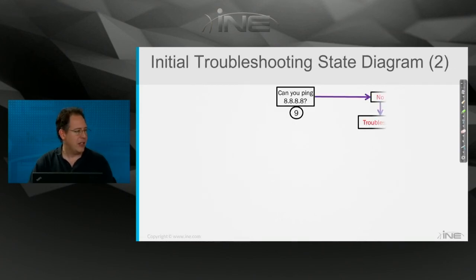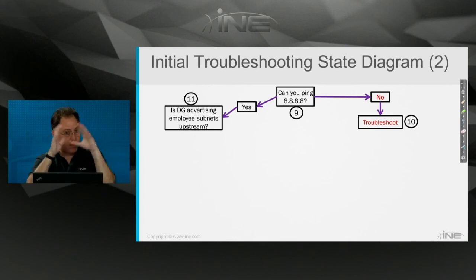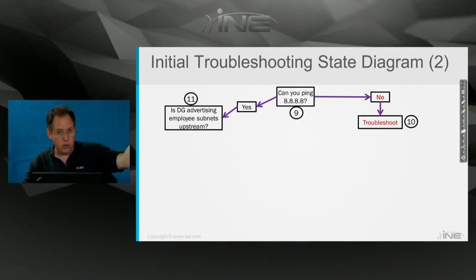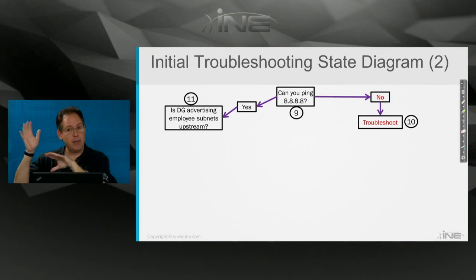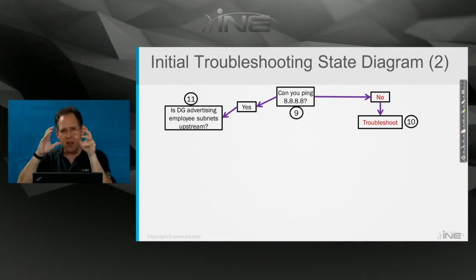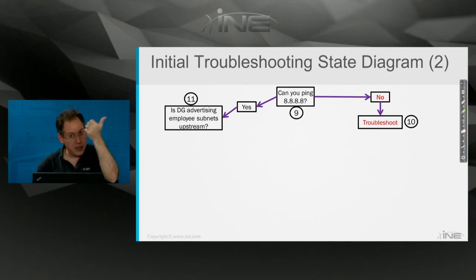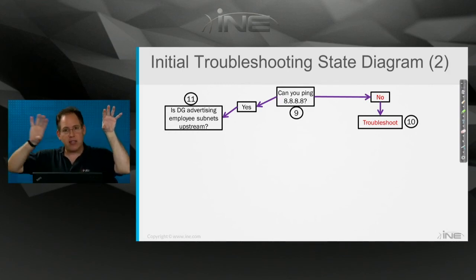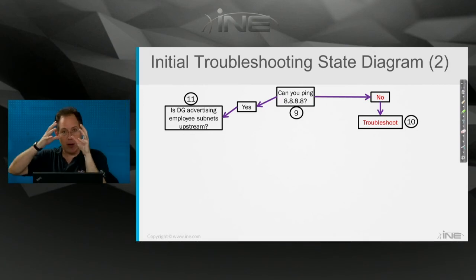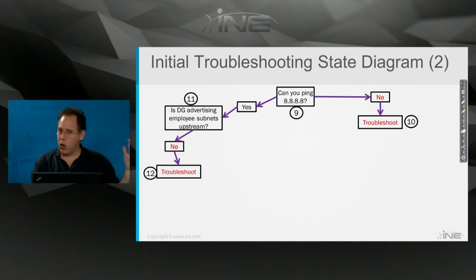Let's say that you cannot; then you troubleshoot that. Let's say you can. So once again, interfaces are up. I've learned about the appropriate route or path to get out. I've verified that from this router I'm on right now, I can ping that Google web server. Next thing is, is this router advertising upstream my employee subnets? Because remember, this default gateway here, not only do the employees need to be able to send their traffic to the internet, but they probably need to get a reply back, right? Maybe the reply back is at fault, because maybe the network that the employees live on, nobody knows about it. My router that's connected to that network has not bothered to inform the rest of the internet about this network, so there's no way back. If no, we want to troubleshoot that.